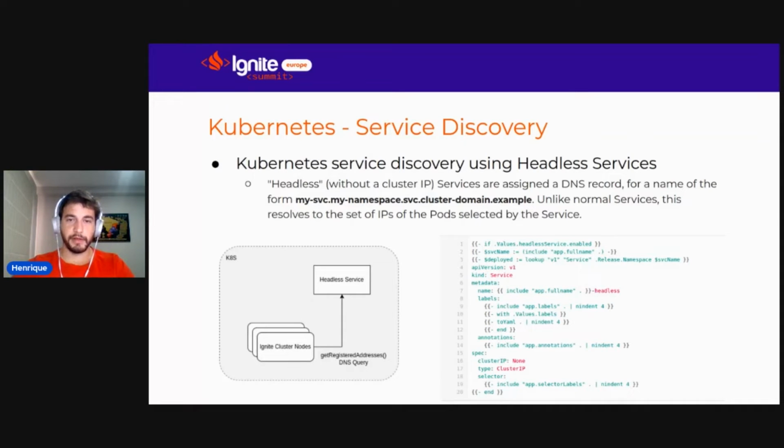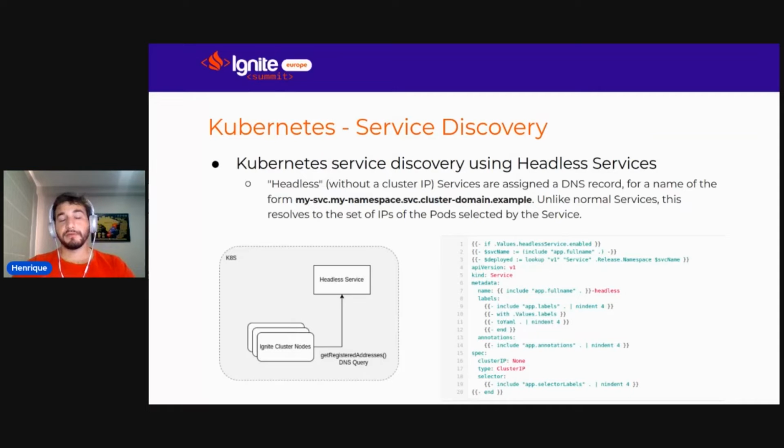For those who don't know, a headless service is just like a regular Kubernetes service, but it is not assigned an IP address. So it will work just like a DNS record for the pods. Performing a DNS lookup on the service hostname will return all the IP addresses of the pods instead of load balancing the request to a single pod. So it works just like a DNS record, and service discovery implementation on top of that is really straightforward.